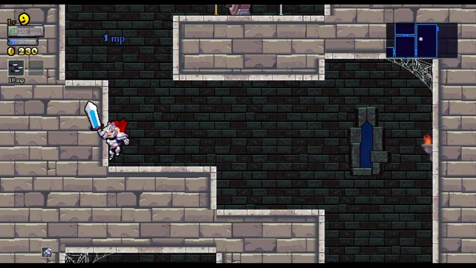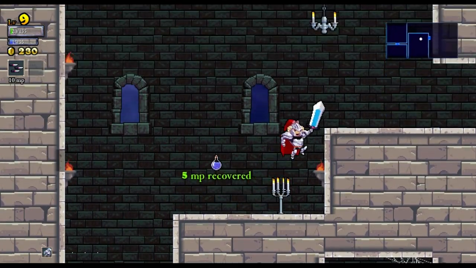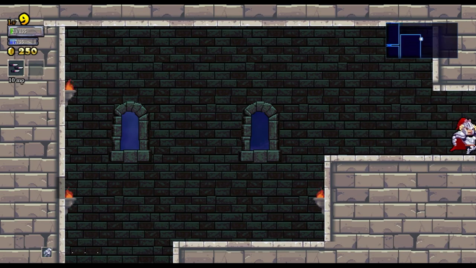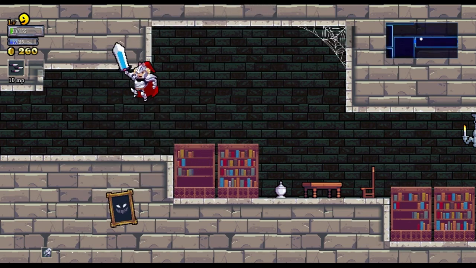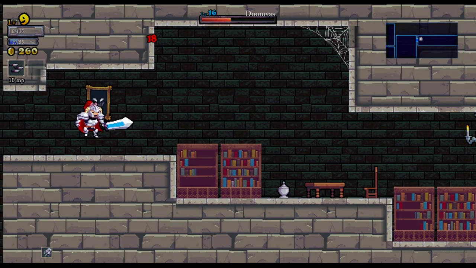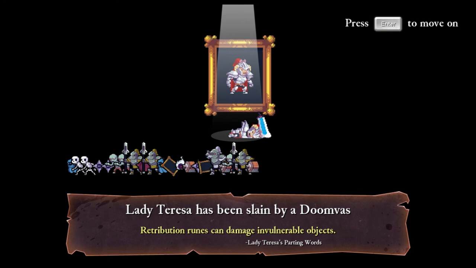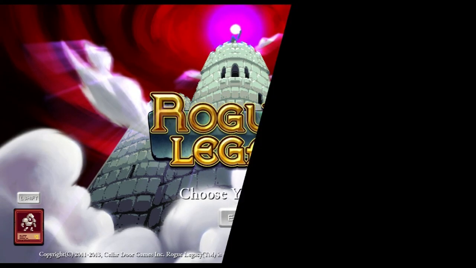Okay. Apparently I'm level 9. No, I don't want to die, so I'm going to do this. Oh, come on. It's annoying that you don't knock those guys back. Retribution runes can damage invulnerable objects. What? I want to get one of those, whatever that is. Okay. I think we'll leave it there.